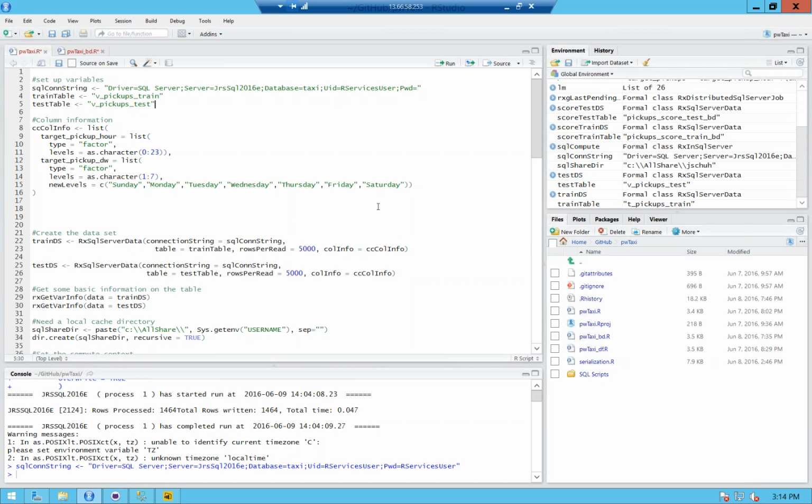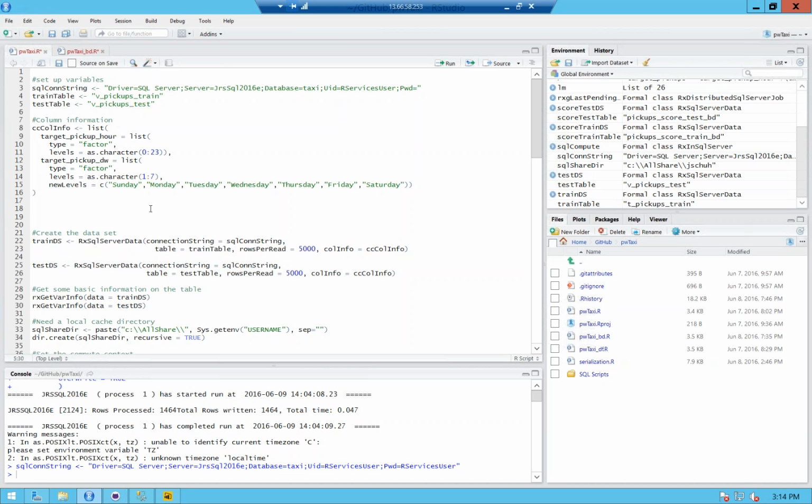So what I'm going to do is use a version of R. Microsoft makes 2 versions of R available. They make a free version available, which is called Microsoft R Open, and then they have a not free version, part of Microsoft R Enterprise, which is what I'm using here. But I could have used R Open as well. There are some features in here I'll talk to you about in a second that are specific to R Enterprise.